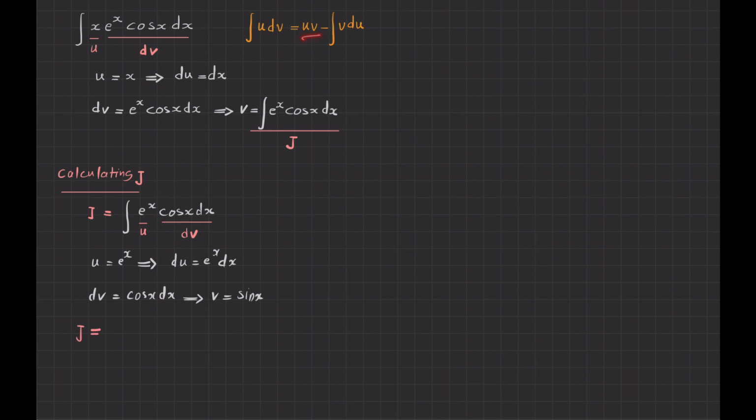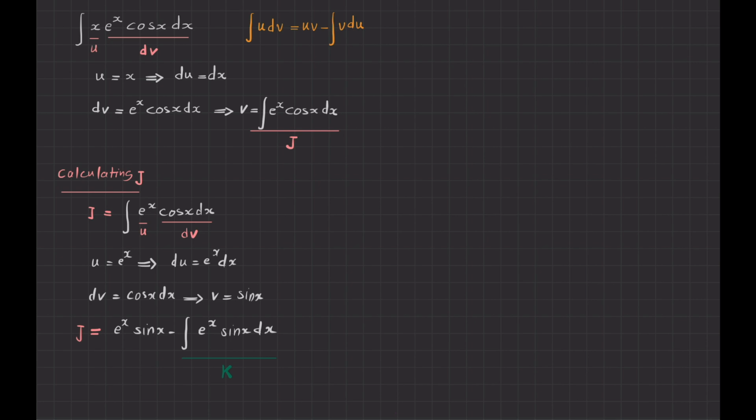Then I use this formula for integral J, and I would write J is equal to uv. Here u is this and v is this, so when you multiply them you get this term, and then I have minus the integral of v du. This is my v, this is my u, but when I multiply them I put e to the x first, just to keep the order and be organized. So we will get this. But as you see, I have more or less the same problem here. This is very similar to my original integral J, but instead of cosine, now I have sine. So the idea is to use the same trick once more.